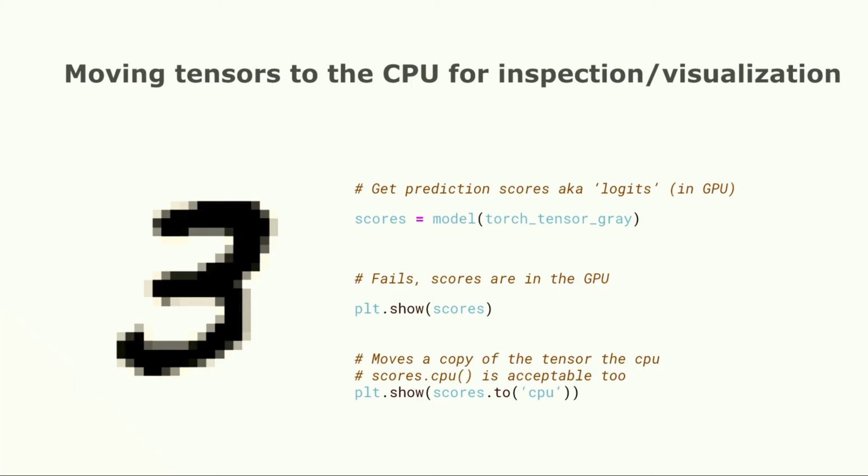So key points to remember: the GPU is for quick computation and the CPU is for visualization and input-output operations. The data movement between the CPU and the GPU has an overhead. It's an operation that is relatively slow. So it's good for us to be mindful about this and also to keep track of the tensor locations that we have in our code. This slide demonstrates a very common workflow pattern in PyTorch. We compute on the GPU and then we visualize outputs and results on the CPU.